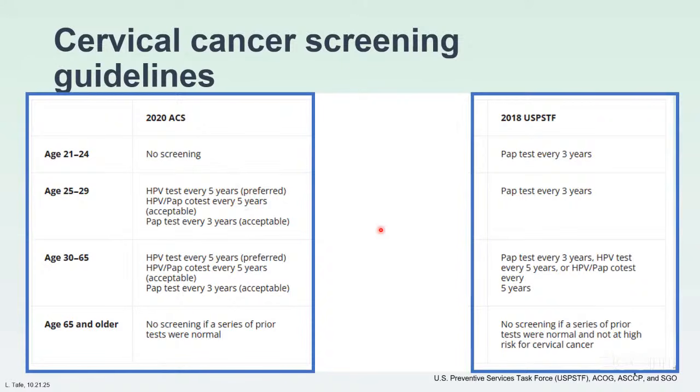And so primary HPV testing, as opposed to co-testing or Pap only, will shift the paradigm of how we approach HPV testing as well as cytology. And so far, although at least the ACS guidelines were released in 2020, the uptake of primary HPV has been really quite slow, at least in the US. And there are some challenges and limitations with getting that all set up and accepted, I think, by both patients as well as primary providers.